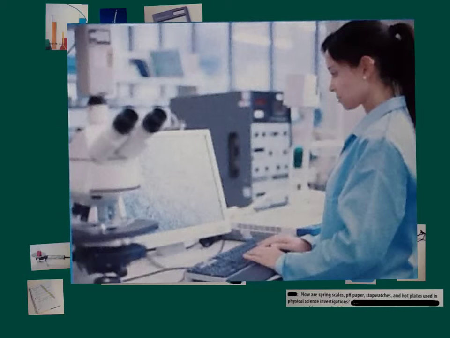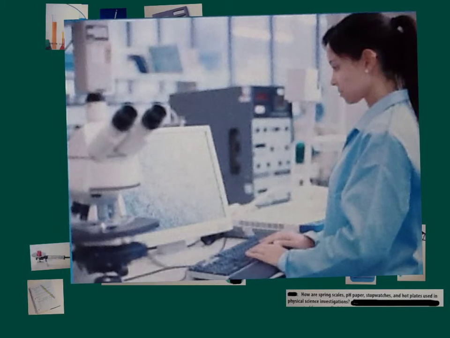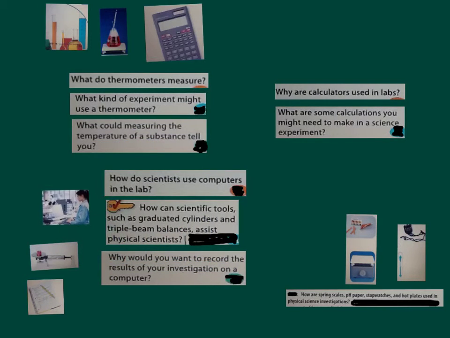Hardware refers to the physical components of a computer, such as the monitor and the mouse. Computer software refers to the programs that are run on the computer, such as word processing, spreadsheet, and presentation programs. Electronic probes can be attached to computers and handheld calculators to record measurements. There are probes for calculating different kinds of information, such as temperature and also speed of an object. So these are just some scientific tools that we could use or will be using.